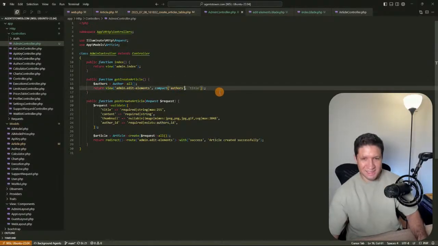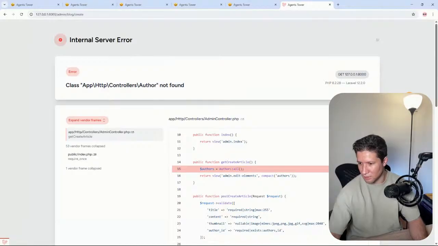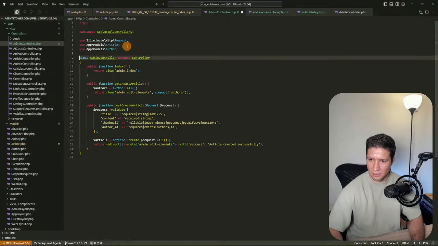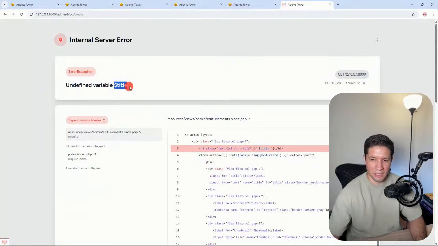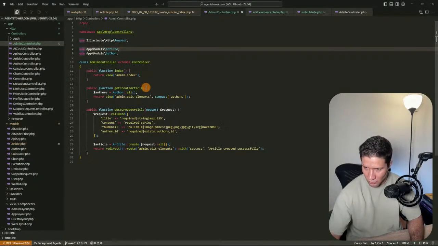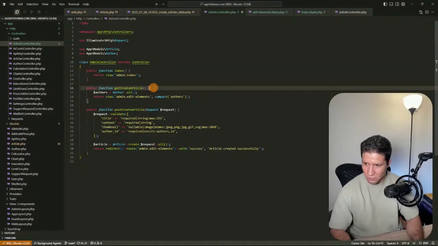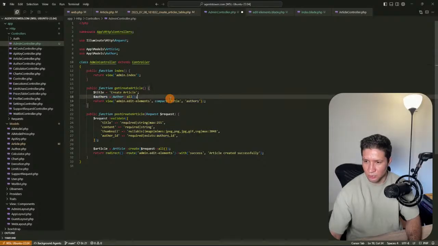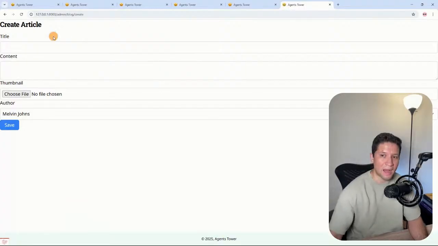Okay. So now, if I save this and I go to the website, it's going to give me another error. It's going to tell me that I need to add the author in here, and I will separate this. Now, if I reload this, it's giving me the error that I haven't sent the title. So now I'm going to send the title, create article, and I need to add it to this function content. So I save this and I reload it. So now we have the create article form.